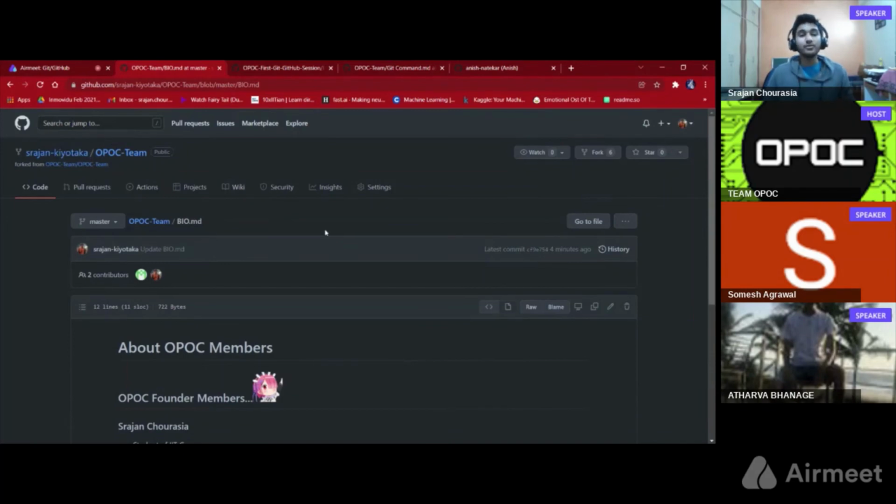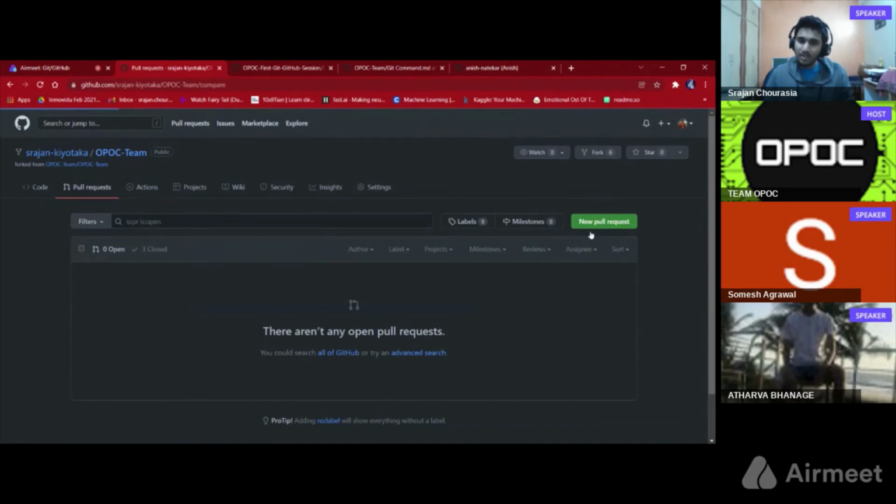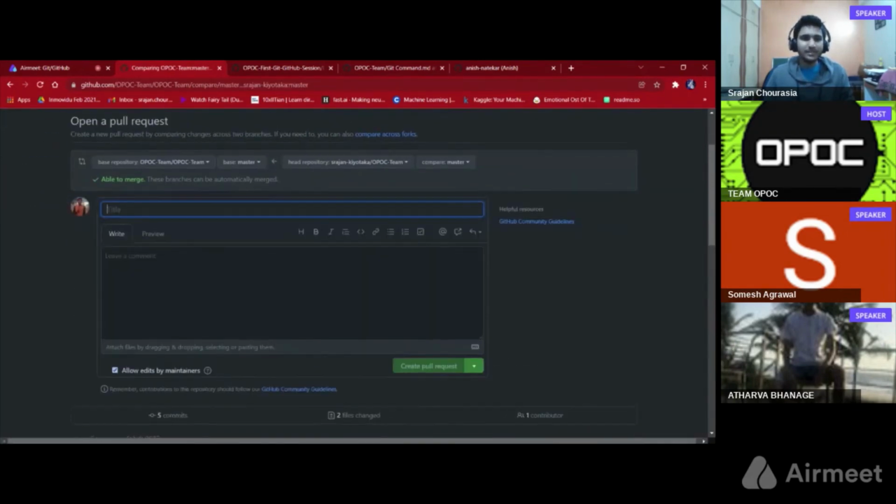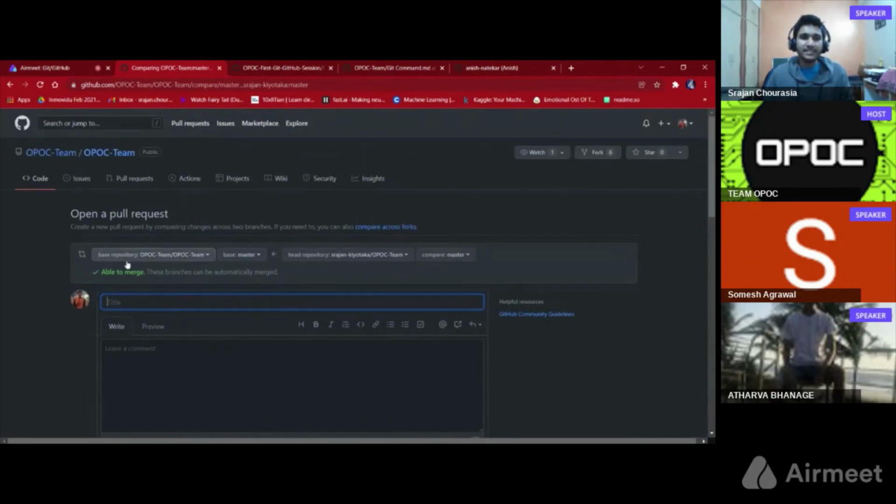Now I want to merge these things. I want to contribute to the OPOC team. So exactly the same procedure. Pull request, new pull request. Here create pull request. Now he is saying base repository OPOC team.